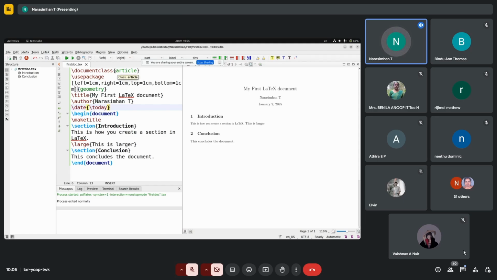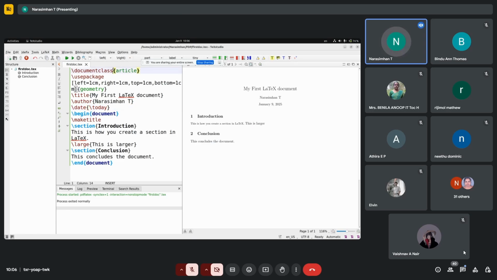There are a few more commands, which I will discuss very shortly, like huge, etc. Those are relative commands. The basic font size is 10, and based on that, this will be decided. For a 10-point article, what should be the size for large? What should be the size for huge? That is predetermined, so that text will be displayed in that font size.